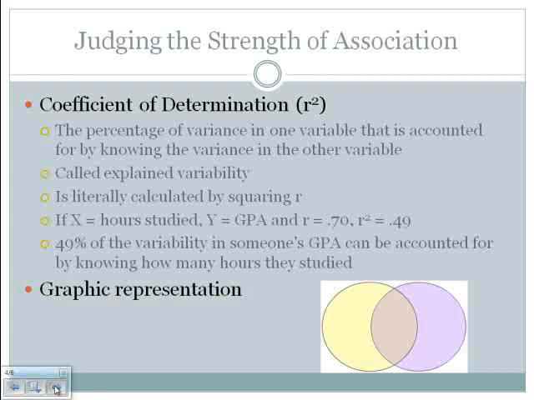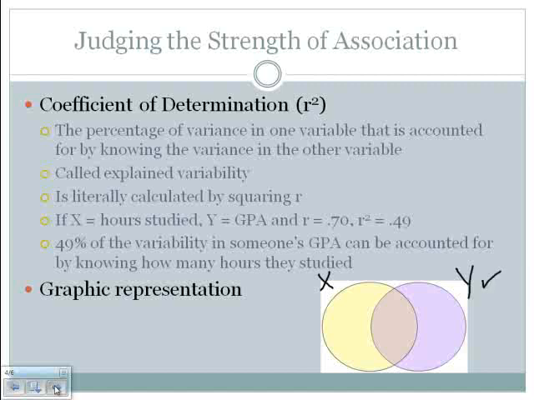In this graphical representation, typically we're going to put our X as the left-hand variable and our Y as the right-hand variable. And if you can think back to when we were introducing X and Y here, we defined X as our independent variable, and we also said that one way it typically is interpreted is it's the one that chronologically comes first, and then our Y variable is our dependent variable, and it is the variable that typically comes second chronologically. And so here's a good example where hours studied would be the thing that you would think would come before you found a GPA.